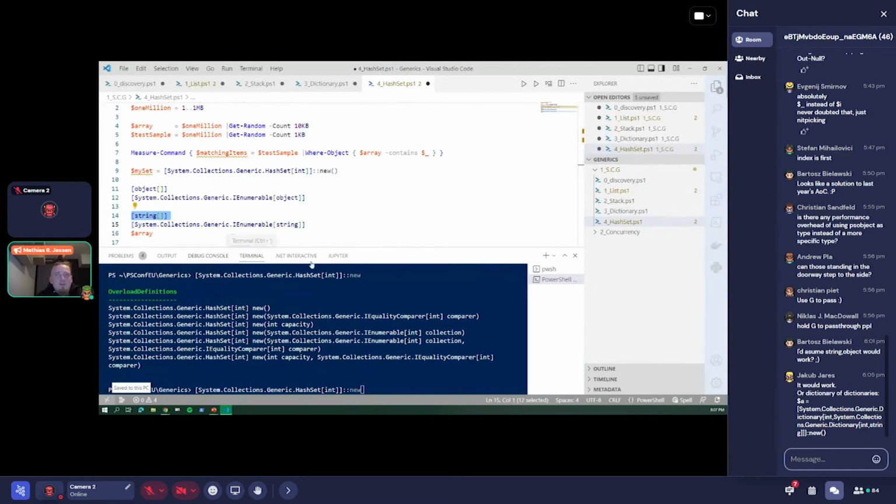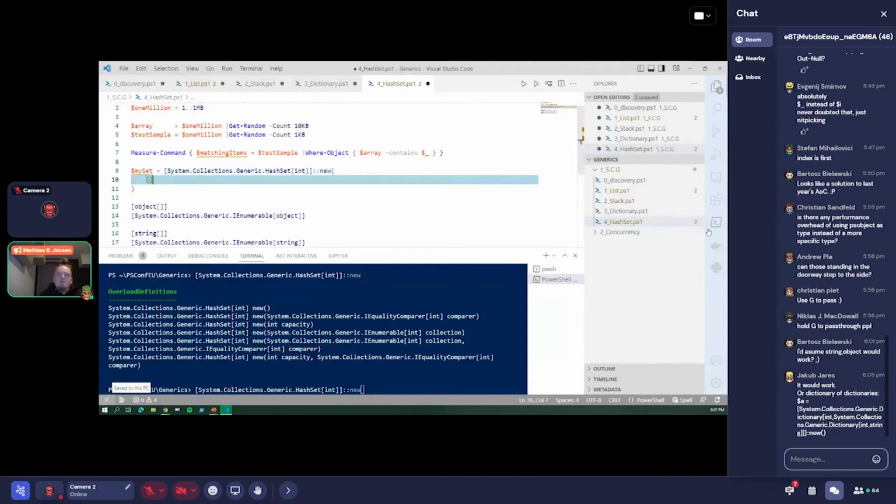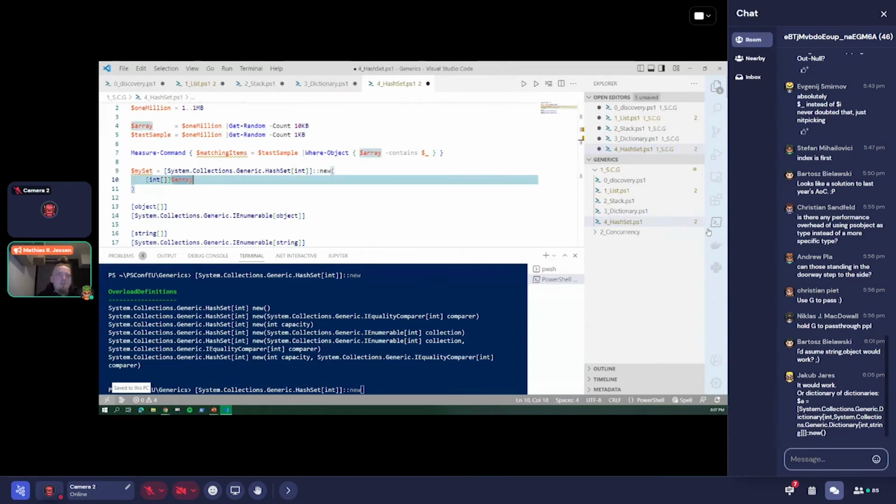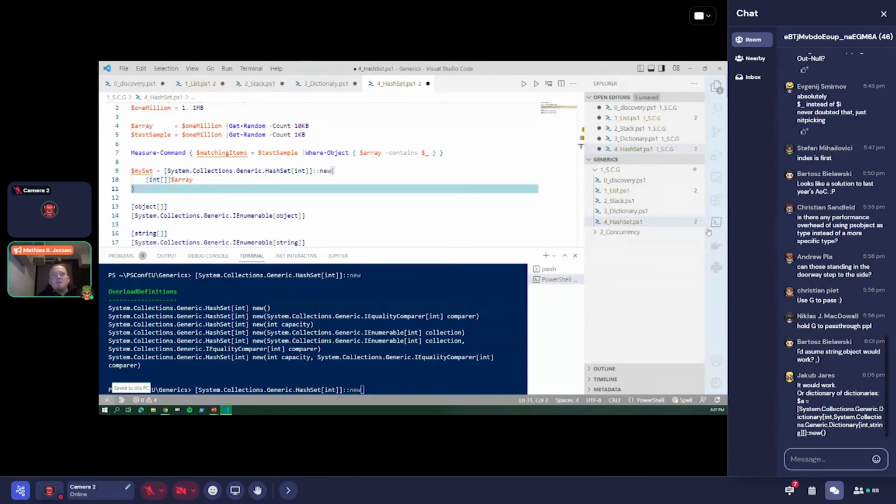So what I can do up here in order to feed my array data as the initial collection is just type it as an integer array. And since PowerShell is very aggressive with all its conversion tactics, it is simply going to unroll this entire array and recreate it as an integer array. It has no problem constructing these single-dimensional arrays, right? And so what's going to happen here is that all of a sudden the constructor gets an argument that satisfies the type constraint down here. So I can do that.